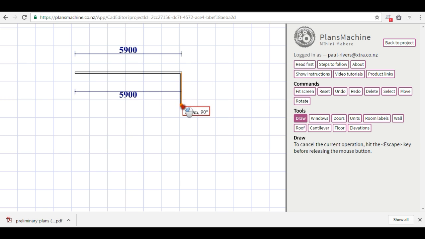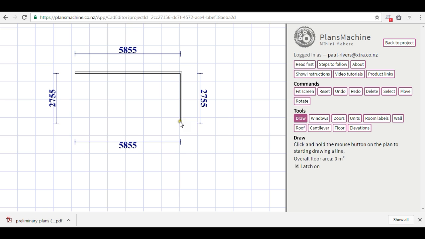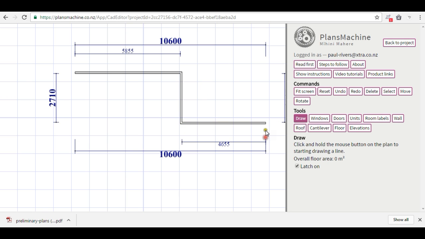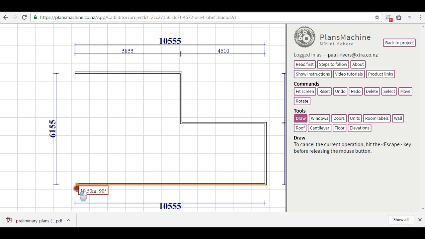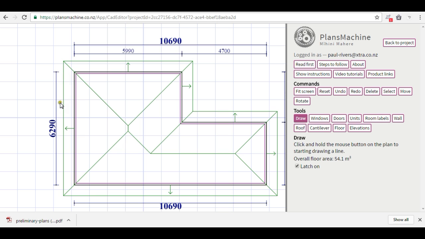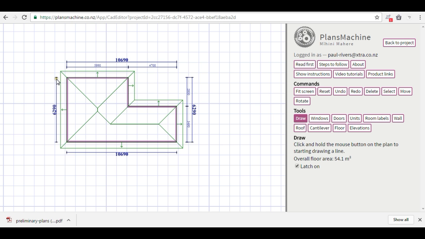We can click on the end of that wall and draw another one, and again, and again, and again, until we have the outside walls of our house, and then when they are all joined up, then the roof automatically appears on it.